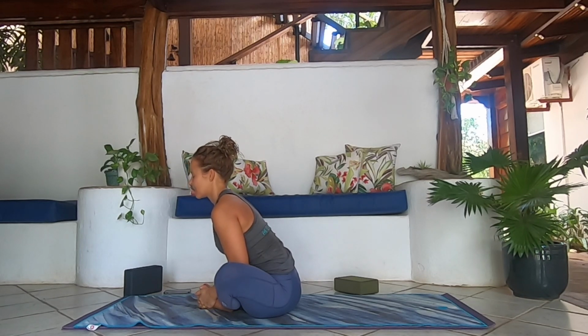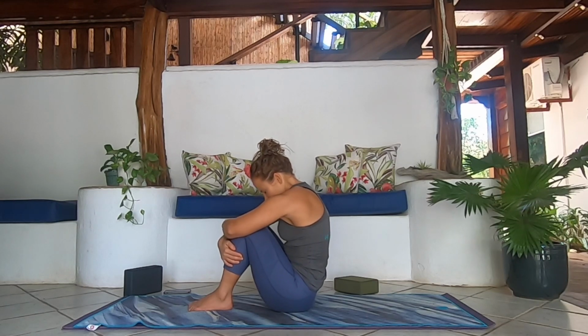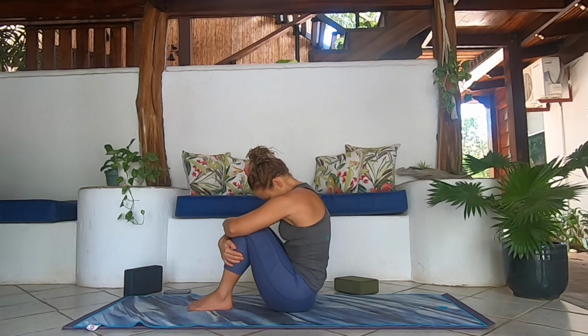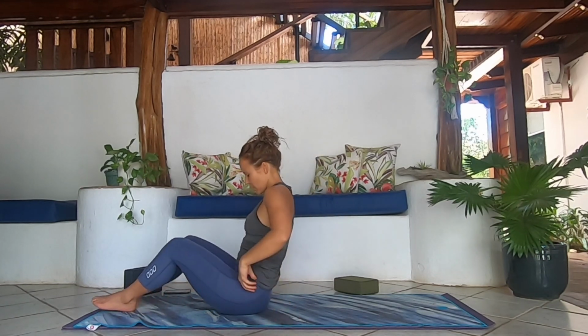And then slowly you'll begin to release. Draw the knees together. You can give yourself a big squeeze, this time rounding through the back body. Tuck the chin in, navel in. And then we'll begin to shuffle forward if you're not already towards the very top of the mat.